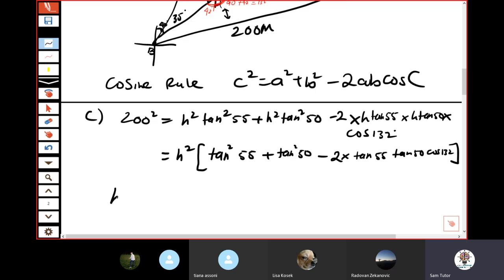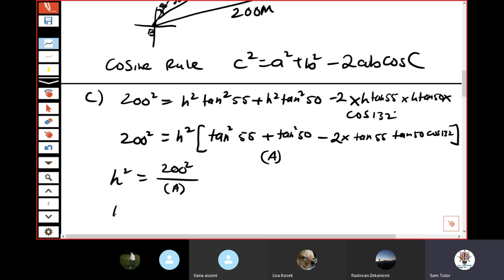If not, then I think you guys know what I'm about to say. This is going to be a number which you're going to plug into your calculator. You're just going to do 200 squared divided by this, we'll call this A, divided by A. That still gives me h squared, and then whatever this becomes, we're going to square root it. Then we should get our answer. So let's put all of this into our calculator, and then 200 squared divided by that, square root it, and let's see if we can get our final answer.